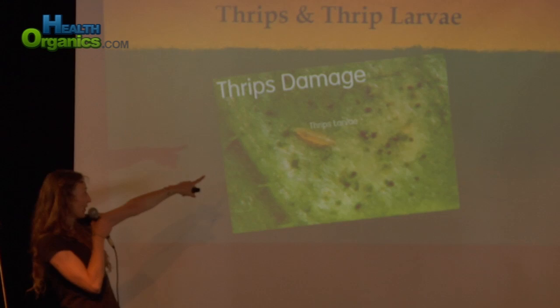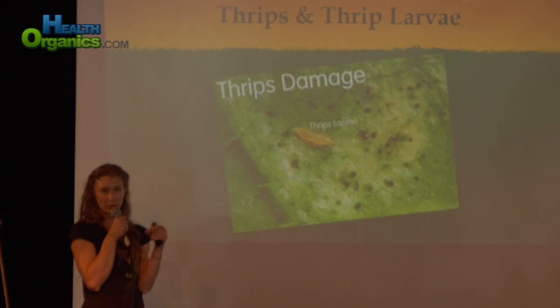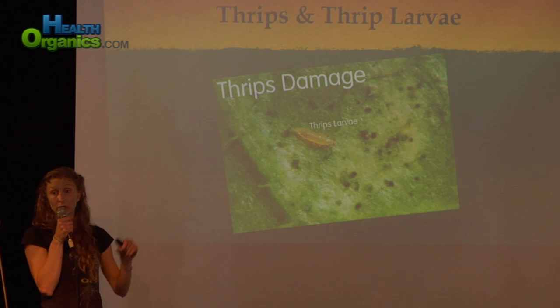Now, the larvae are the bad guys. These are what are feeding on your leaves. Generally, they're on the undersides, so turn those over regularly. It's going to look like a little 5-millimeter worm. Squish them with your fingers, spray them with peroxide, some organic neem oil if you're in veg. These are really easy to get on top of. Just make sure you treat the soil as well with either predatory nematodes or BT.